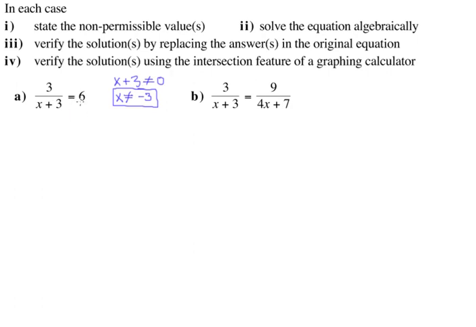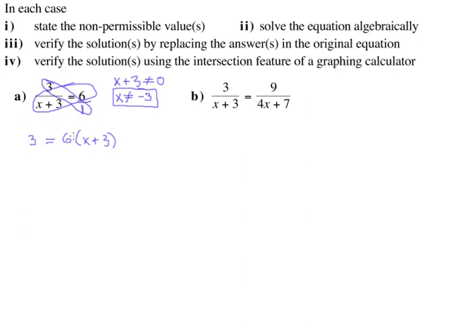Now, solving this algebraically, they tell you to do it by cross multiplication, which means you have to think of this 6 as a rational expression, 6 over 1. Cross multiplying means you multiply the top left and bottom right values, in other words, the ones that are kitty corner from each other, if you know what that means, and you multiply the other way, 6 times x plus 3. And those two results have to be equal. So you're multiplying going this way equals you're multiplying going this way. That helps because it gets us out of rational form. This is just an inline equation that we can solve.